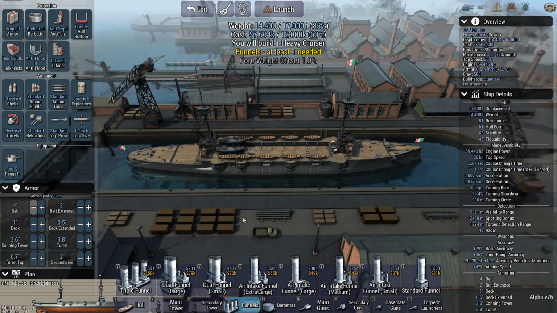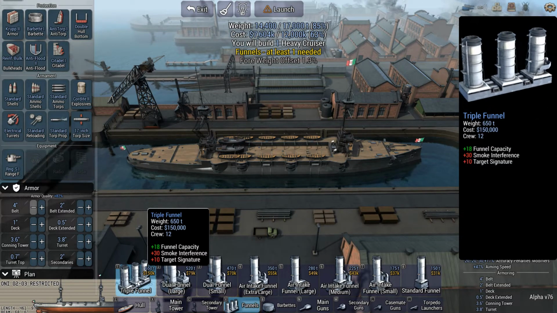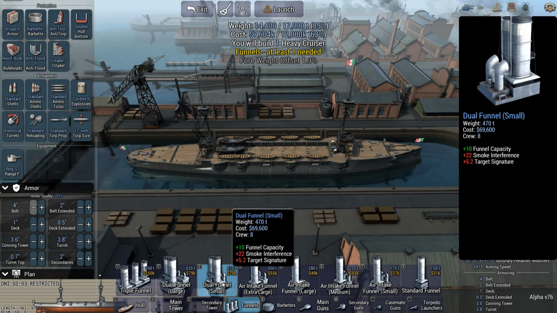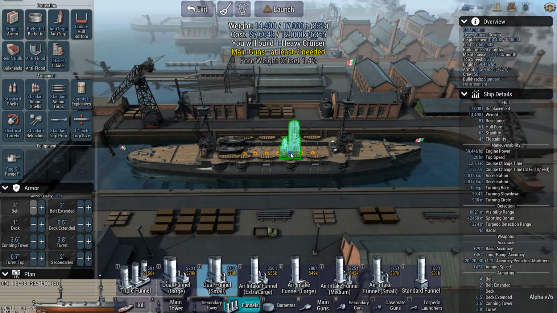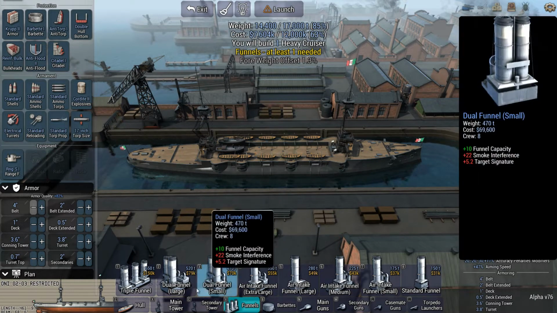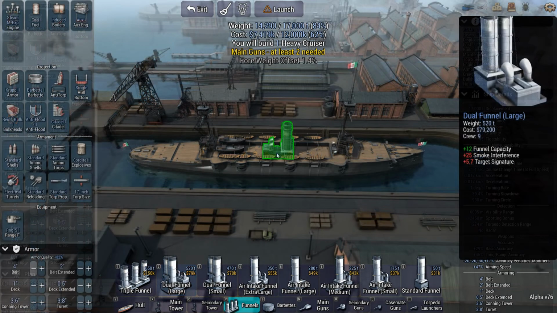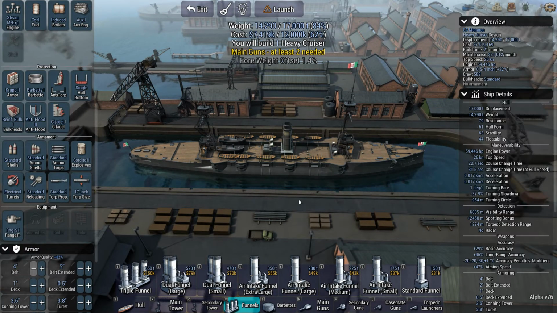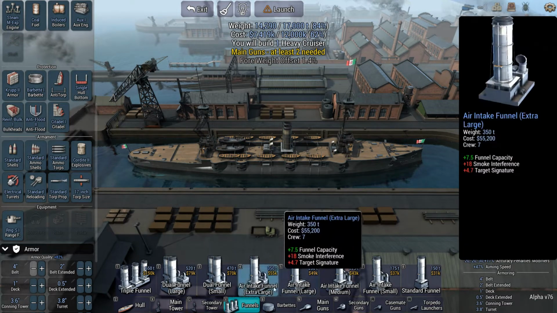Funnels. 650 tons for just a set of funnels. Doesn't increase your target signature. We've got dual funnel small. Oh, dual funnel large. Okay, so I swapped out for a large. Just mulling it over for a few moments. So I couldn't actually figure out which was actually the best one to fit. I may need to change these out as well. I'll change these down because we are approaching the maximum tonnage, but we'll carry on.